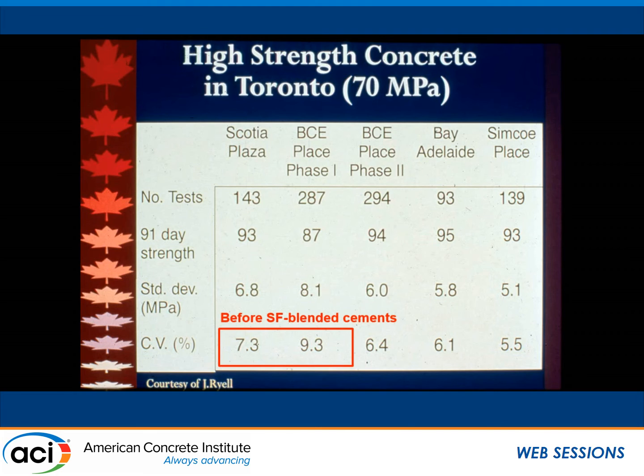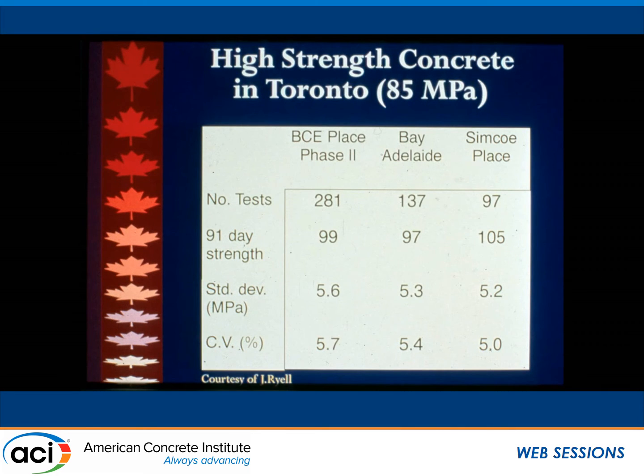That was the limit of what they could get with the coarse aggregate, the local limestones. So for 85 MPa, they brought limestone in from Manitoulin Island by boat to the shore in 30,000-ton loads because they have water access, and this is stronger, denser limestone. They didn't make any changes to the mix design except they changed the coarse aggregate. So now you're getting 85 MPa specified, and they're getting strengths in the order of 100 megapascals or more in that, and no difference in the coefficient of variation. So just by changing the coarse aggregate, because they developed the strength of the coarse aggregate because of that good interfacial transition zone that allowed them to do that.